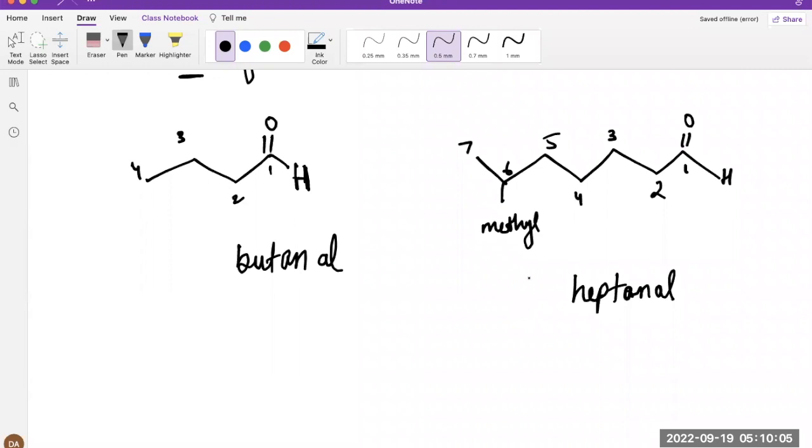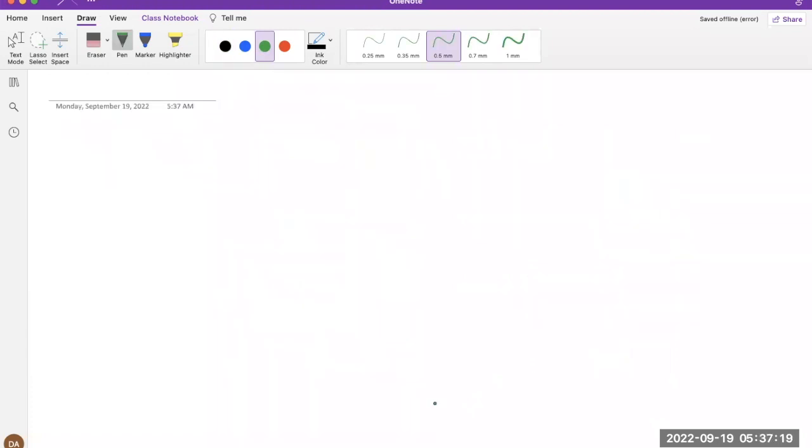Okay, so for now, since we want to put the first name here, this was the last name. The first name is methyl, so we need to put methyl here. And for methyl, we of course need to tell what position it's on. It's sitting on carbon number 6, so we'll just say 6-methyl heptanol. All right, let's learn a little bit about the ketones as well.